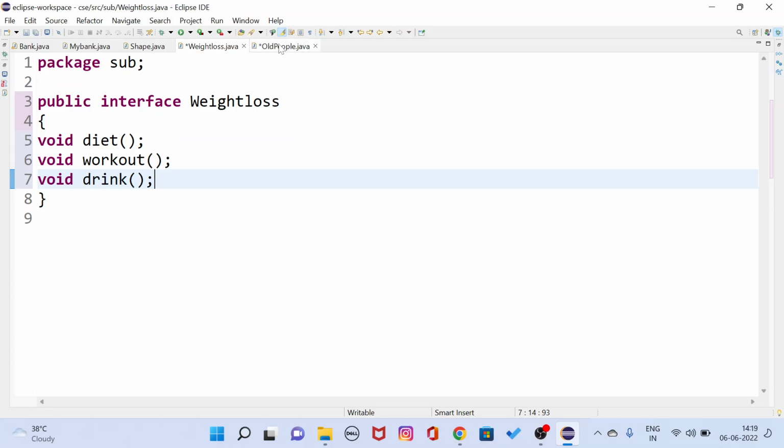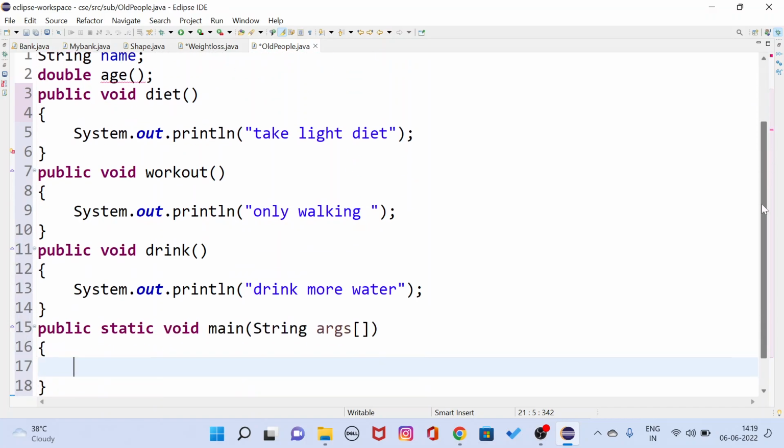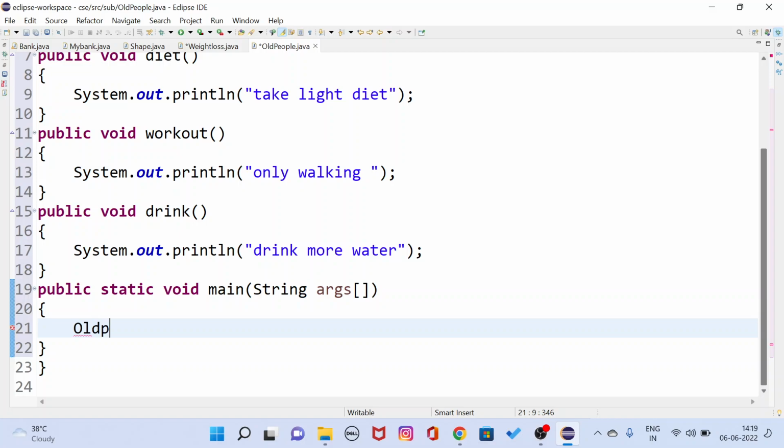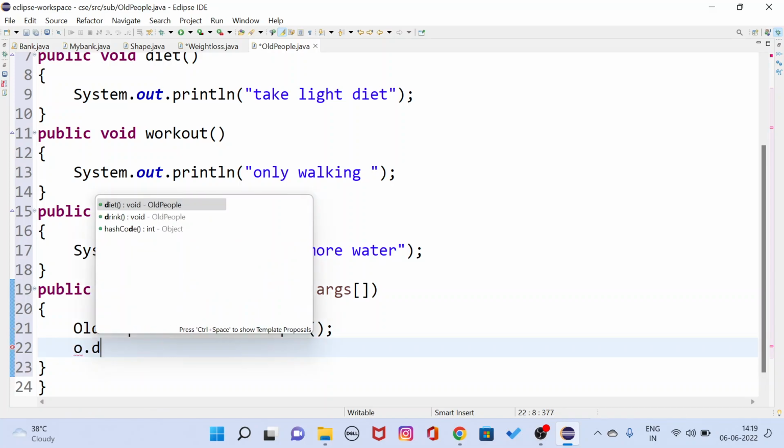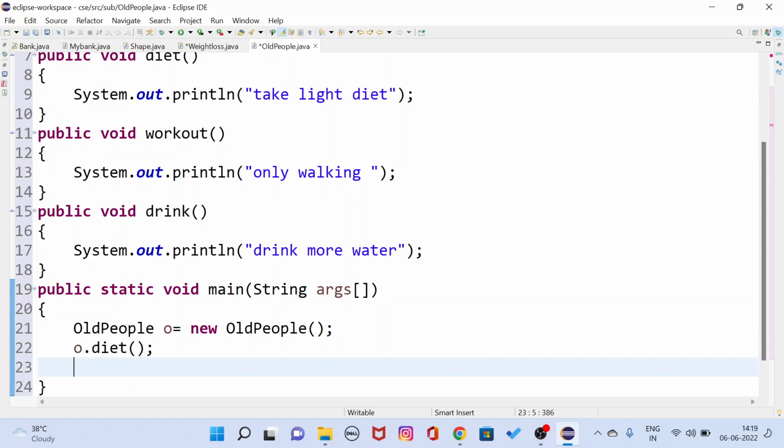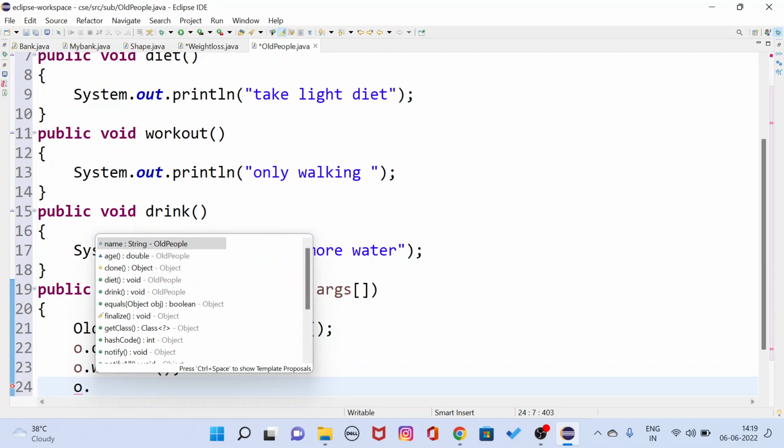So now I will create old people, P capital, old people, O. Now I write O dot diet, O dot workout, O dot drink.